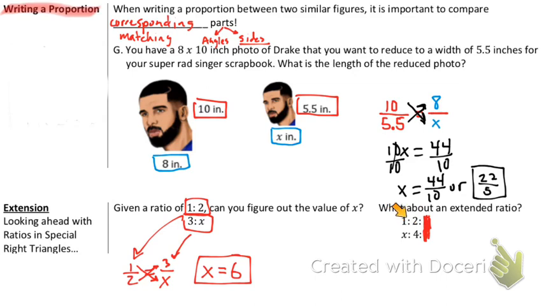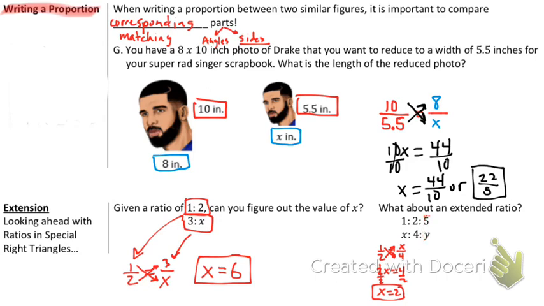Okay, so we're going to go ahead and write this as a fraction. So 1 over 2, again, 1 over 2 turns into 1 over 2, okay, is equal to x over 4. Now we got our proportion. Cross multiply to solve. I like to multiply with the x first, so it's going to be 2x equal to 4. Divide by 2. And x is equal to 2. Okay, so we solve for x.